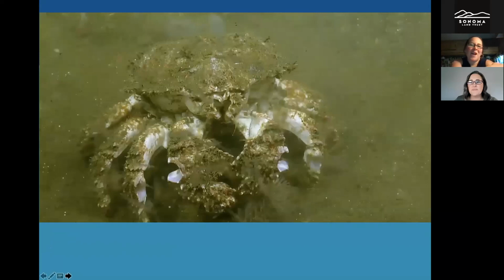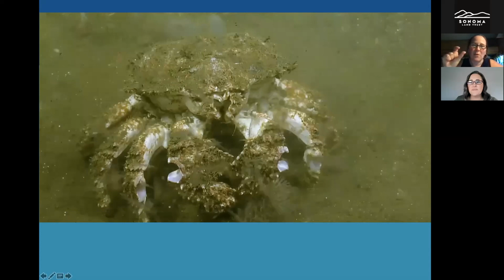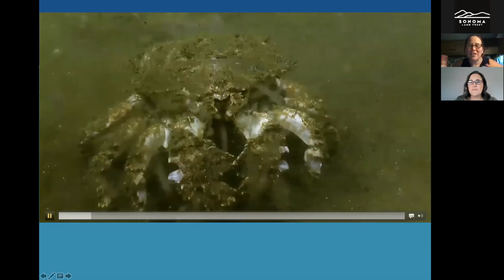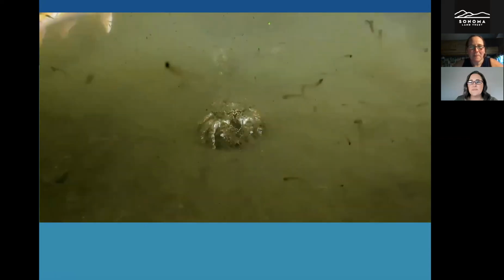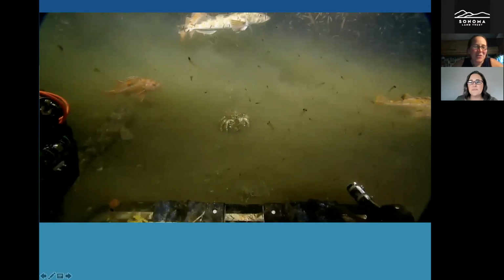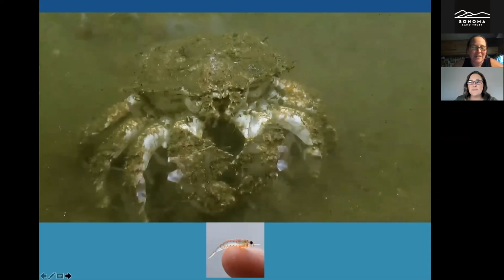And this is another type of crab, and I'm not obsessed with crabs, but what's really cool about this is that there is tons of krill. On this dive, we could barely see a couple feet away from the cameras because there was so much krill. And krill are these tiny little shrimp that are a really important food source for so many animals. It was a really good krill day. You just see all this krill drifting in front of this crab, and then it'll zoom out and you'll see just how dense it is. And there's some canary rockfish and a lingcod eating the krill. So that was pretty cool to see. There's a little picture of krill on a fingertip to give you an idea about the size.